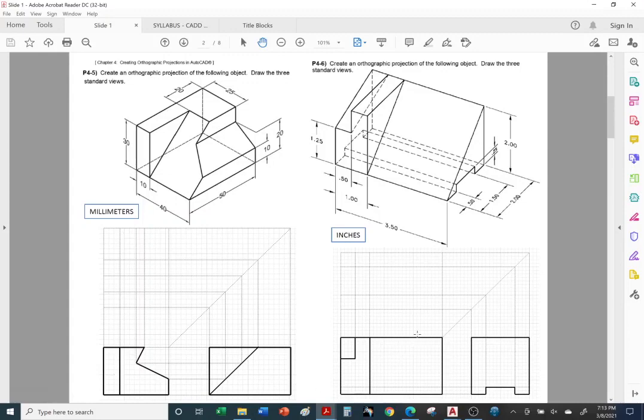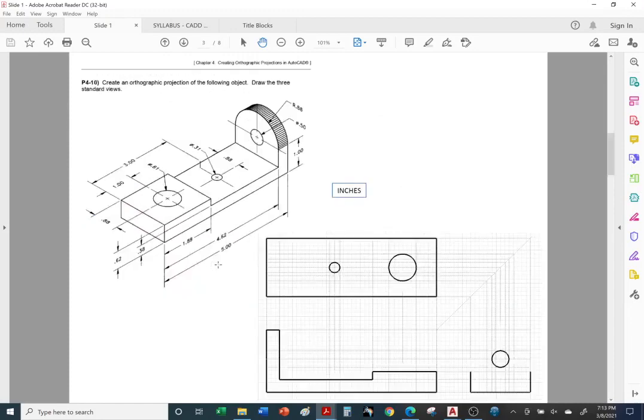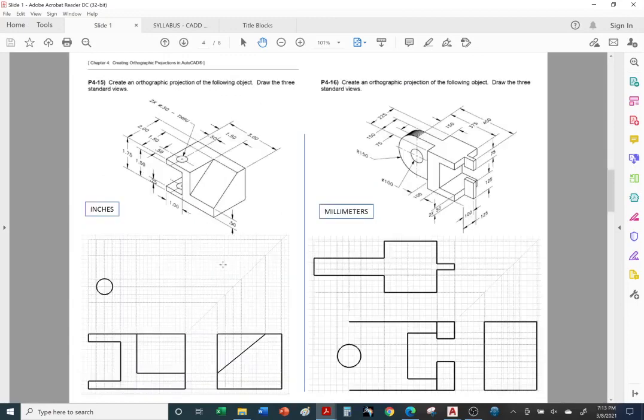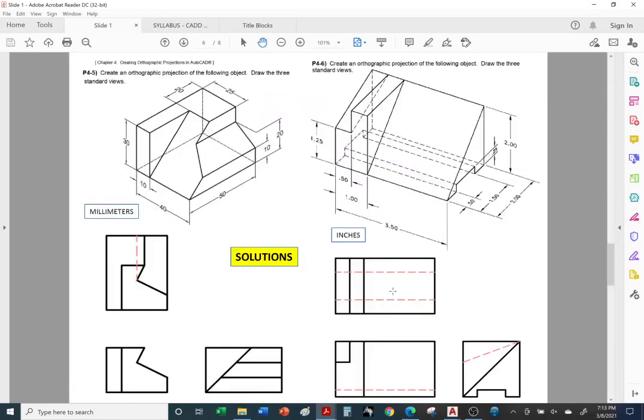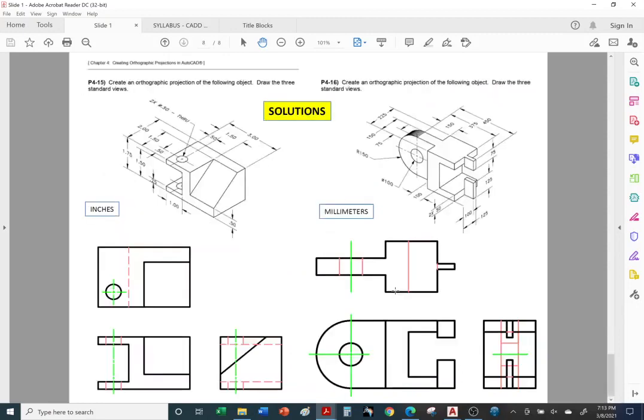If you want to challenge yourself and do it on your own from scratch, typically I'll have maybe one student that wants to do it on their own from scratch so they can practice their AutoCAD. So I'll leave it up to you if you want to use the AutoCAD files I'm providing, or if you want to start from scratch on your own. And go back and read chapter 2 and chapter 4 for some AutoCAD instruction through the textbook. Okay, so here are the other problems that we are going to be covering in our handout. And I will provide you with the solutions. Okay, so this is what it should look like once you're done creating these views in AutoCAD. And you can either upload them in Canvas or email them to me.